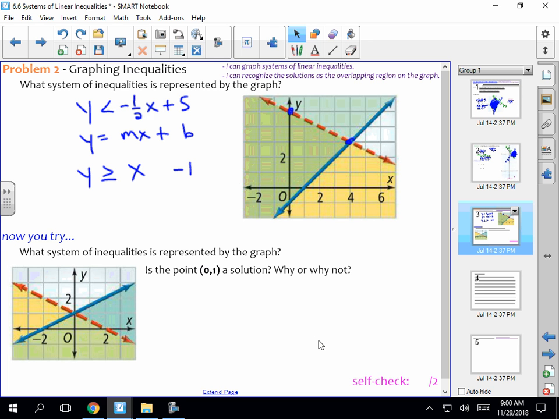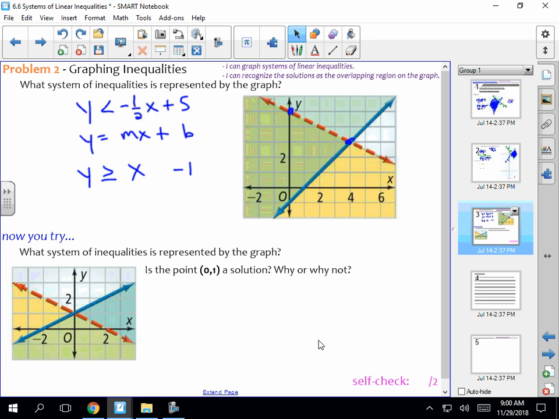Why don't you guys try this one right here? See if you can write an equation for it. Looks like yours, the darkly shaded, would be that far right triangle, you think? So let's go with this, the green. That's a different color than up here, so I don't know what you're intending. But on yours, let's go with the darkly shaded. That's probably what I did with mine, which looks like that far right triangle.